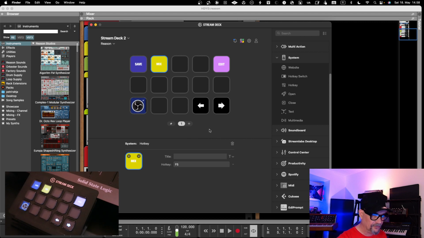I don't have one for rack, but I could actually use some for the rack, but just for the sake of example, I'll create here an F6 for the rack. You can of course write in here, which makes it a bit more understandable what that button is.